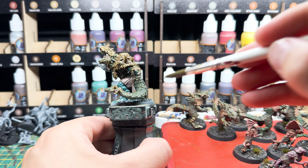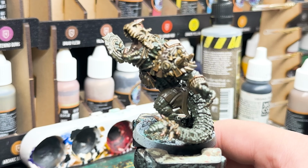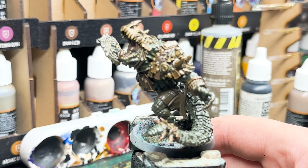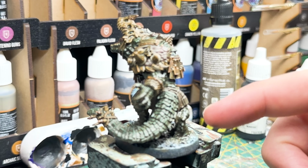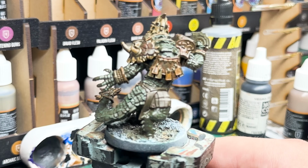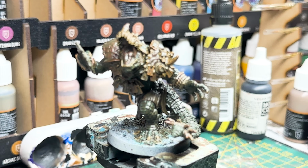Alright, so as you can see, another camera angle, we will solve this one day in the future. This is the Croxagore. This is the model after the enamel wash has mostly dried. There's a little bit that hasn't. You can see it's basically a lot of muck and grime, it is called streaking grime, brown, all the colours come out of the model.